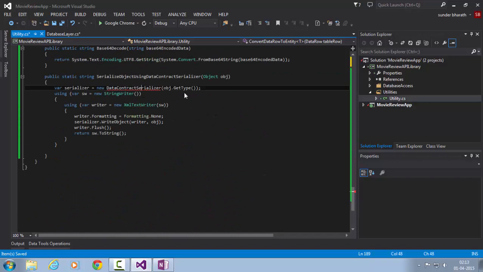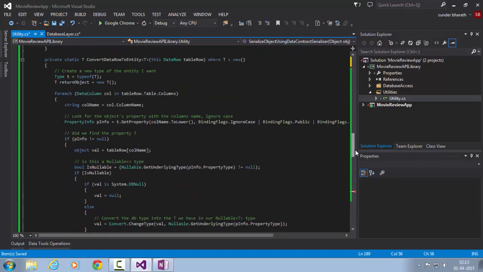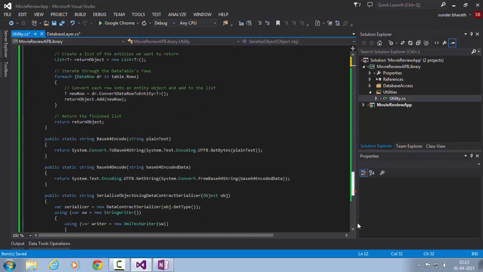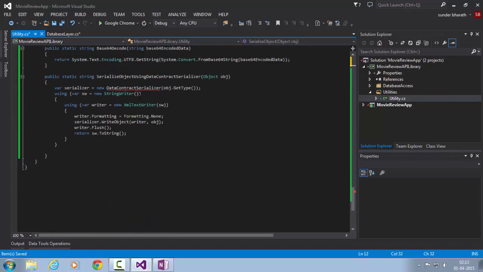Okay, so it should be missing. Why is it missing? Web Script Serialization, Serialization. Let me see what I am missing here.